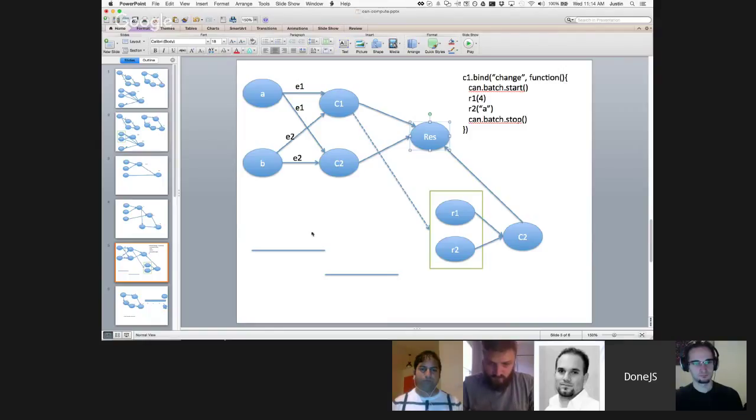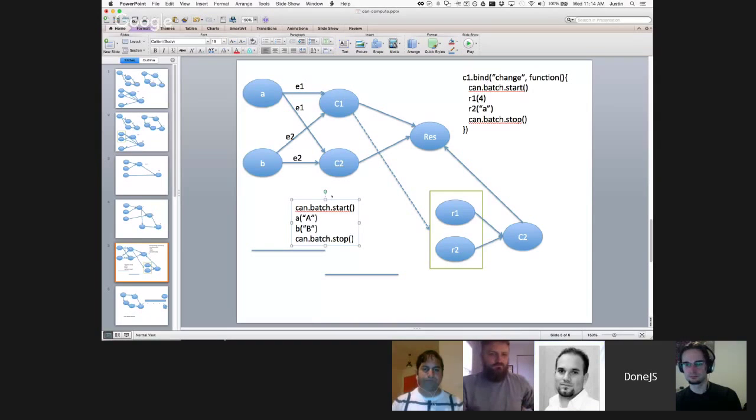So if I had code that was changing in some code, the starting code would look like can.batch.start. Then it's changing the value of A and B in some batch, and this should be stop.